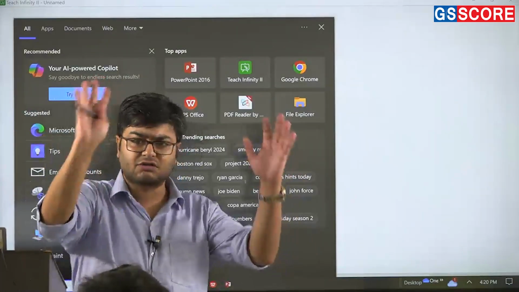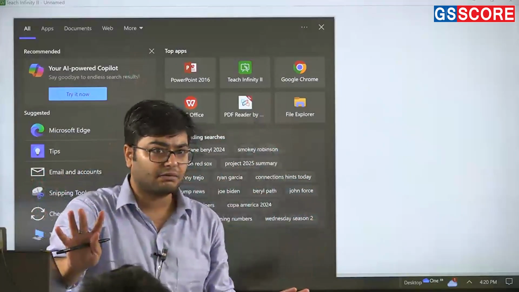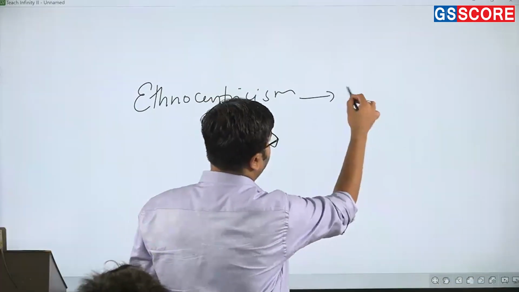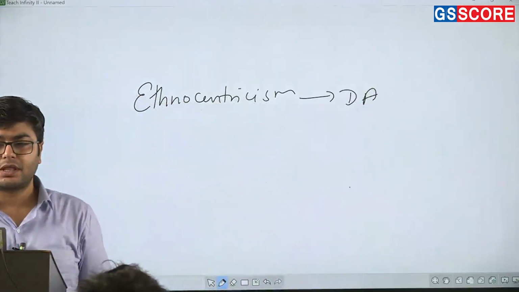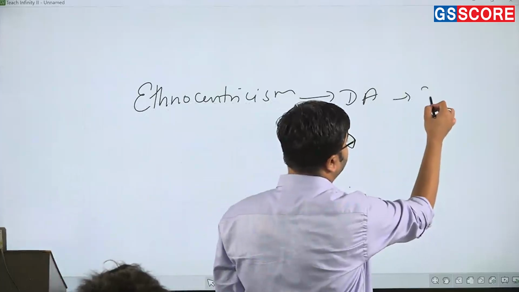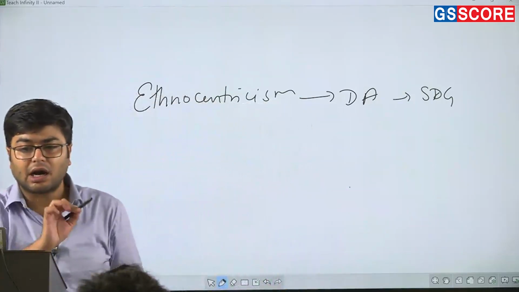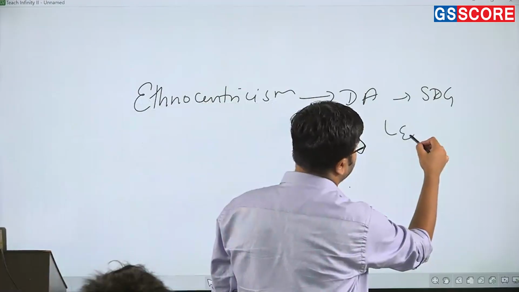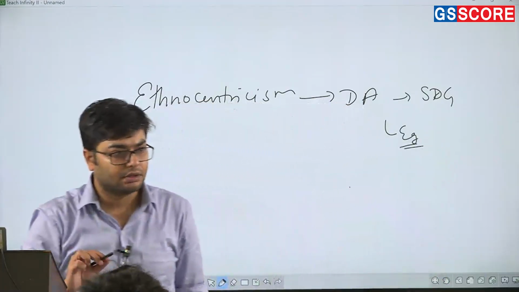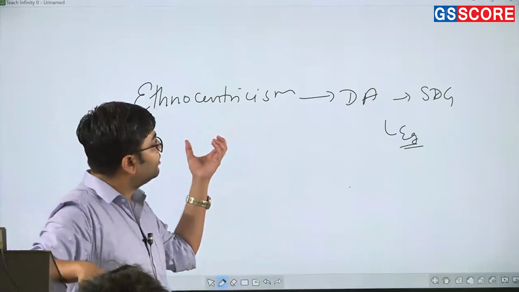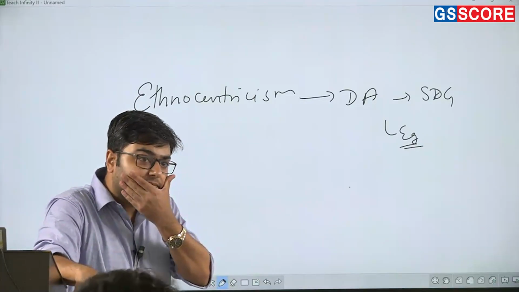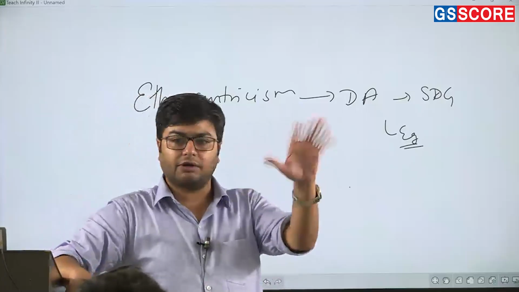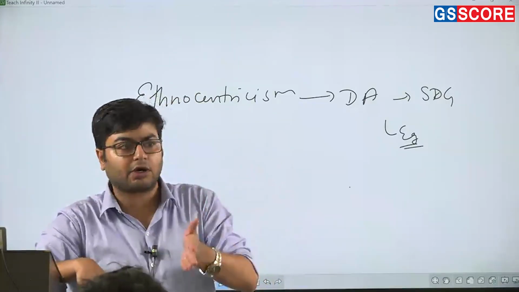4-5 pages, with diagrams, everything I need. Ethnocentrism impacts DA in achieving sustainable development goals. How does ethnocentrism impact DA in achieving sustainable development goals? Argue with examples. Ethnocentrism would mean what? Looking through the lens of your own. In a way, what I think is right, what you think does not matter, and anything contrary to what I think is incorrect.